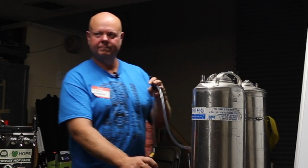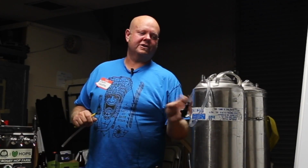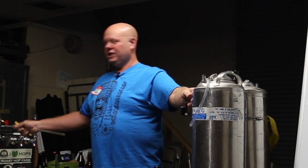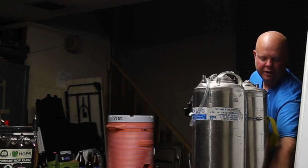So after you carbonate it in your keg, then you bottle? Yes, so the beer in here is completely carbonated, ready to drink either right out of the tap, right out of the jockey box, or put it in a bottle and cap it, and you're ready to go. Send it to competitions and win. You'll also need some tools.